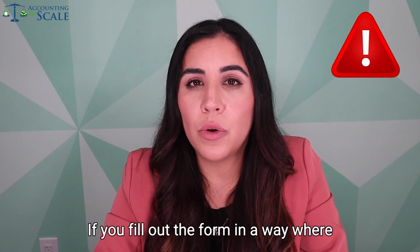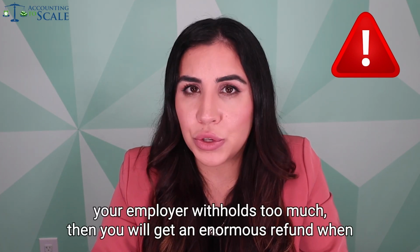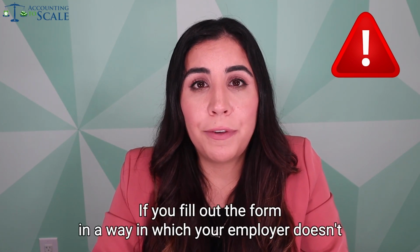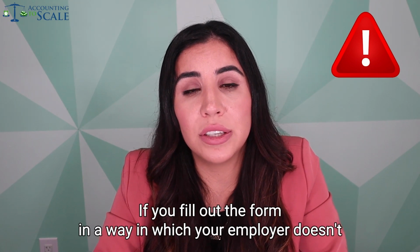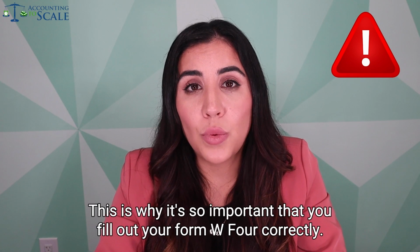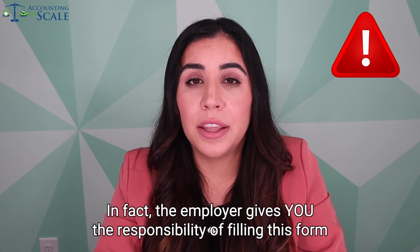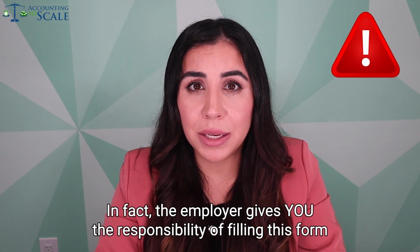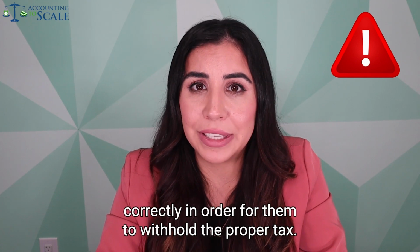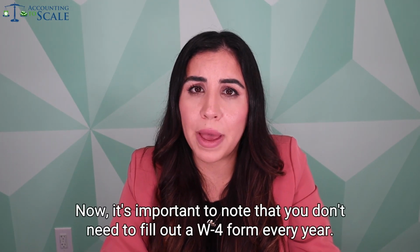If you fill out the form in a way where your employer withholds too much, then you will get an enormous refund when you could have used that money throughout the year effectively. If you fill out the form in a way in which your employer doesn't withhold enough, you may end up with a tax bill. This is why it's so important that you fill out your Form W-4 correctly. In fact, the employer gives you the responsibility of filling this form correctly in order for them to withhold the proper tax.